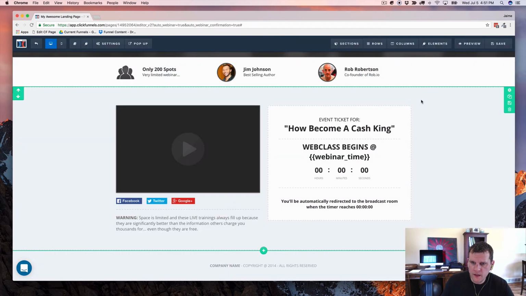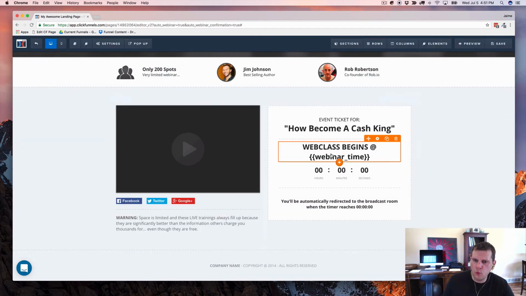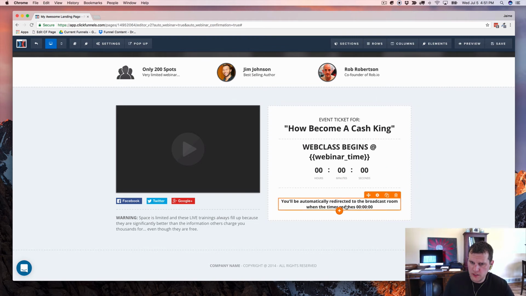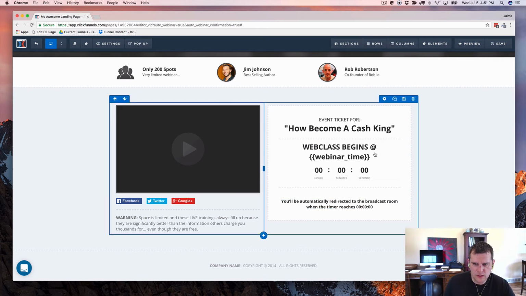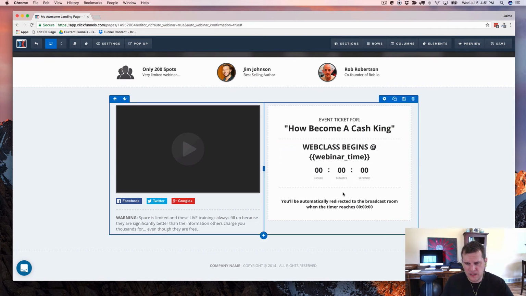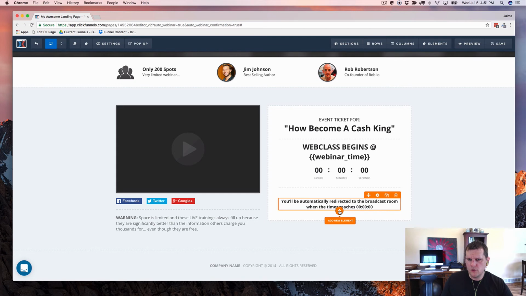And then there is one other step that I forgot to mention, and that is that we want to actually include a link on this page that links to the broadcast room, which is our next step in the funnel. But we want that to be hidden because we don't want people to be clicking and just going to the broadcast room. We want the page to automatically redirect them to the broadcast room. That way we give them a little bit of time to watch this video here. If they get in a little bit early, we want them to feel like it's an automated system, which it is. But we want to go ahead and add an element that lets the code grab the next page URL.